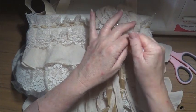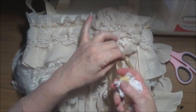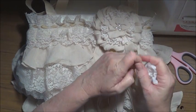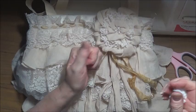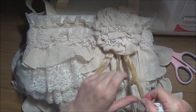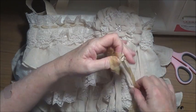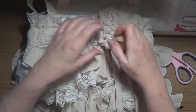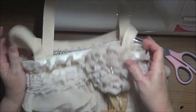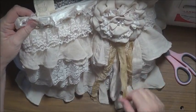This is a wet one, so I'm just going to wet it a bit so I can scrunch it, and that will dry. I don't have water in here, so is that it? Yeah. And hopefully that will scrunch up. Oops. Okay, done.